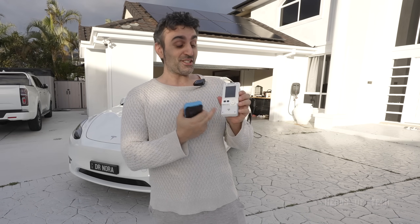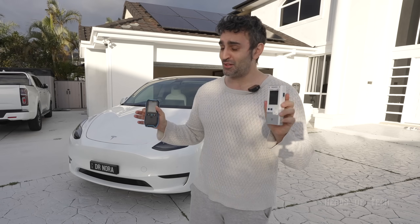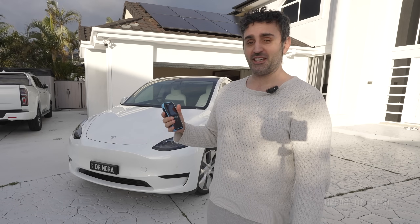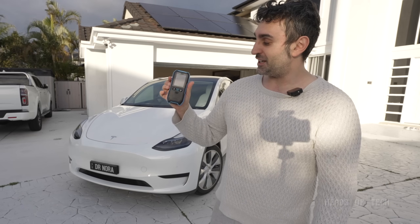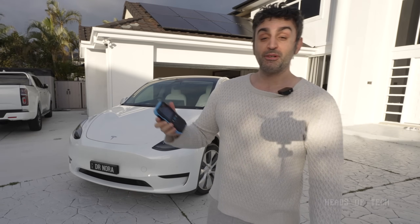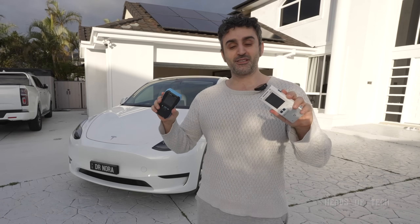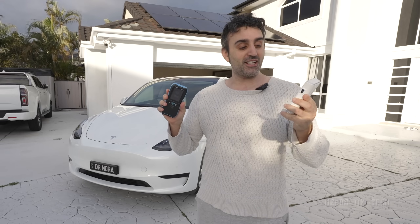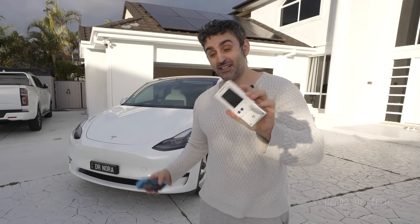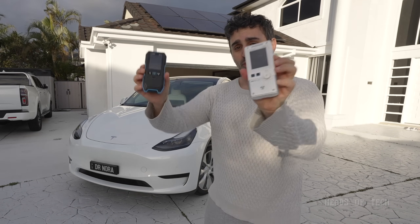I do love that this one also does nuclear radiation detection — I don't need it right now but one day it might be very useful, especially if they start building those plants. This one does electromagnetic radiation with some nice fun tests. Remember, these devices don't do radio frequency, so check out other detectors for that. For electric, magnetic, and nuclear radiation, let me know what you guys think — hope you found this video useful and enjoyed the show.